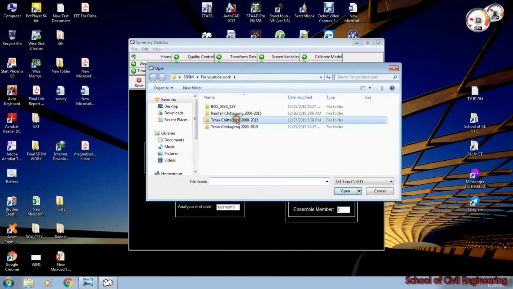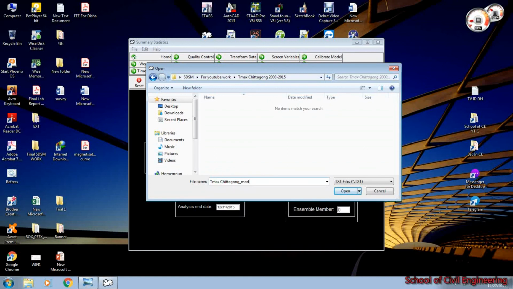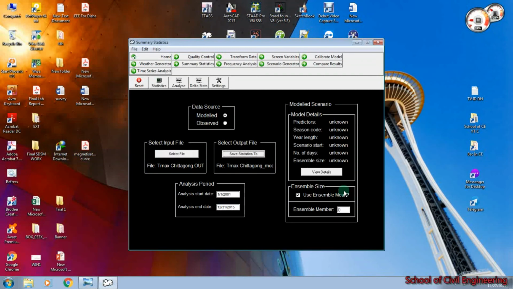So maximum temperature, tmax. As we're doing that for model, we'll give it tmax Chittagong model. Open. As we're doing it for data source model, so we have to analyze that.